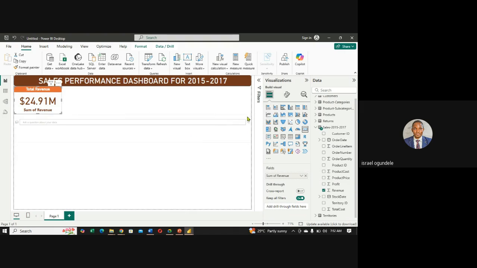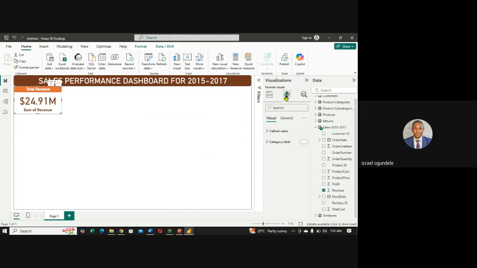Sorry, I've clicked the Q and A. Let's remove it. I don't need this. This is the visual border. So I have given it a visual border. Let's come to this background. General. Let's go to properties. Let's see other things we can apply.